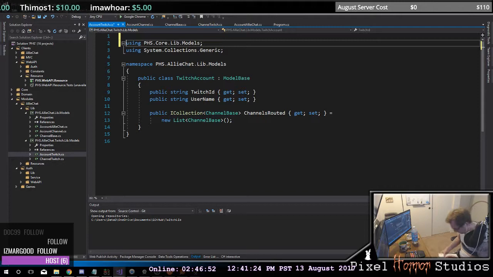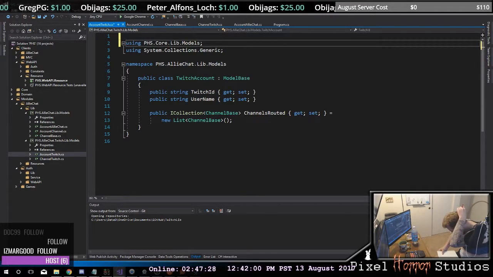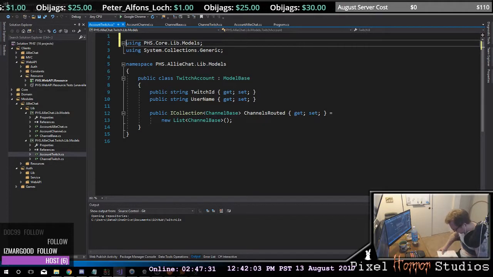Okay, so that means that when I route any channel, that means I'm going to have a Twitch channel on it. And then I'm going to have a, well, the channel is going to be the name of the same thing as the user. So you'll have Twitch user. And then also on your login, you'll have Twitch user. And then you're going to have a channel, which is a channel ID.